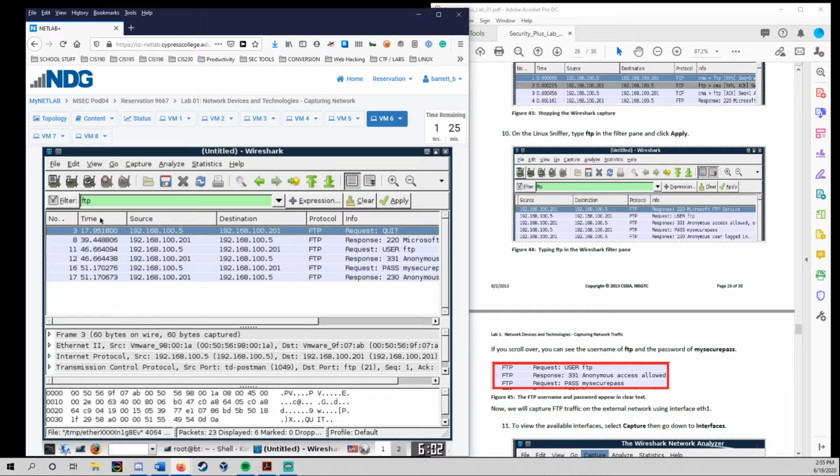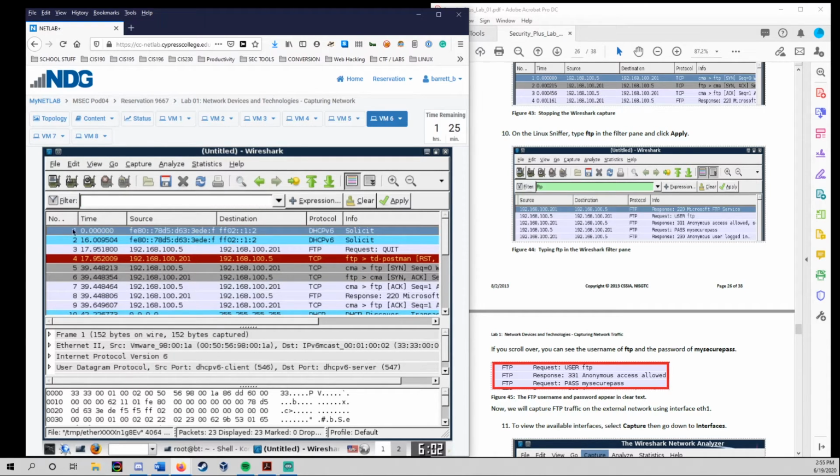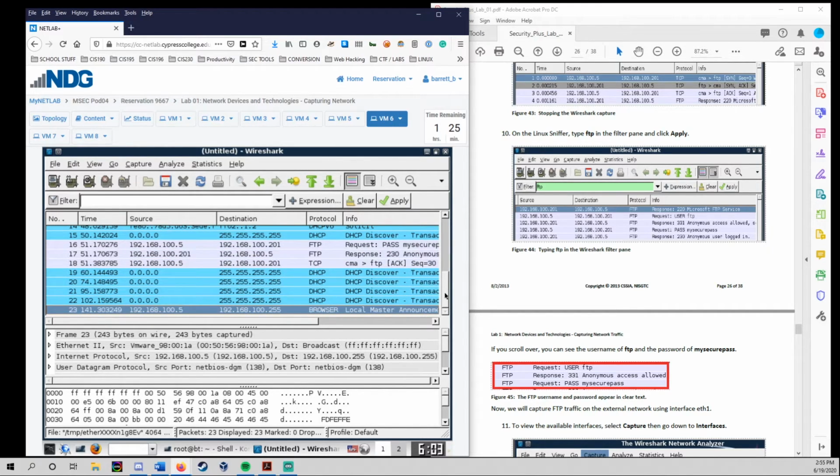Another thing to look at here is just these columns going across Wireshark. You have the number of the packet, depending on how many the total. In fact, let me take off this sorting, and you'll see that they are in order. So I go 1, 2, 3, 4, 5, and you have as many as 23 packets total here.